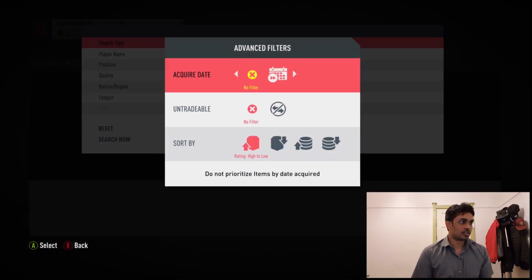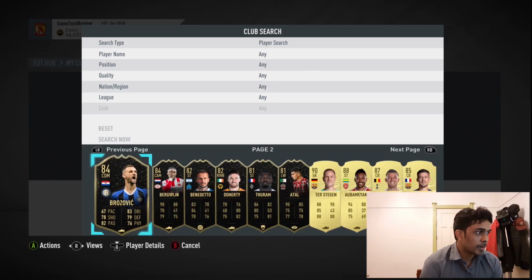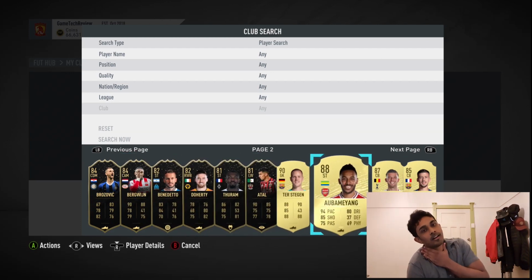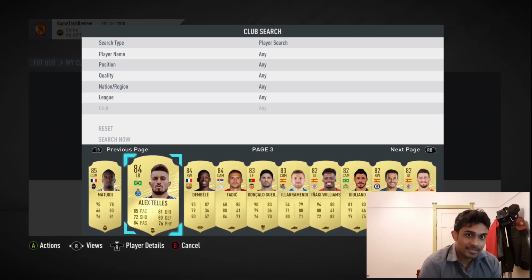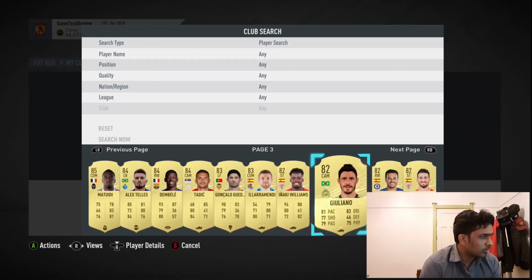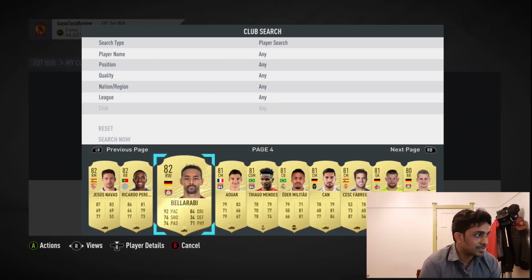Let's sort it to value higher to low. Alright, so what do we pack? We packed Bergwijn. Aubameyang. Oh my gosh. Adewale. We did pack a Telles, a tradable one, keep that in mind. And a Tadic, Inaki Williams. Did I pack Adewale just now? No, I don't remember. Ricardo Pereira, Bellarabi, who's pretty decent, I would say.